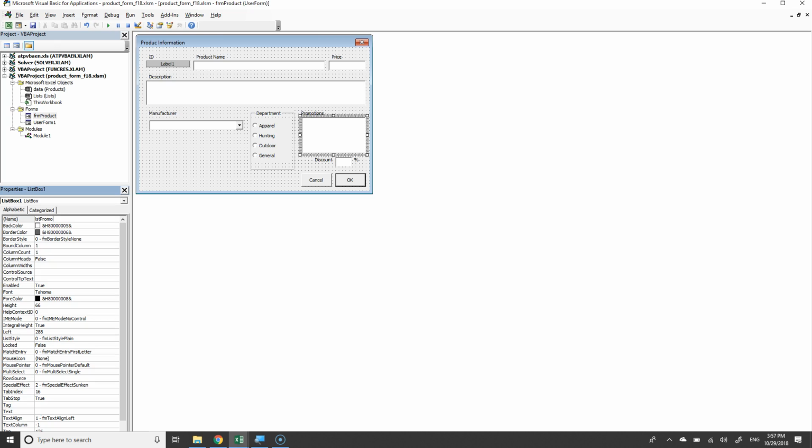But the good news is this is exactly the same as a combo box. The way we make the list is exactly the same as a combo box. So let's go look at our code. We'll get a little refresher on our combo box code, and we should be able to get the same thing right here.